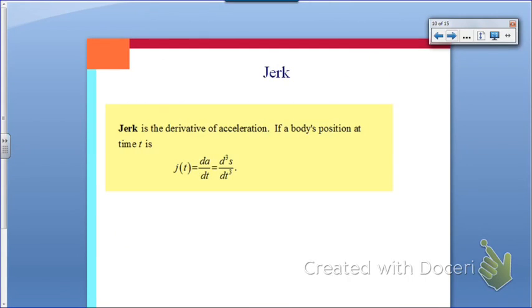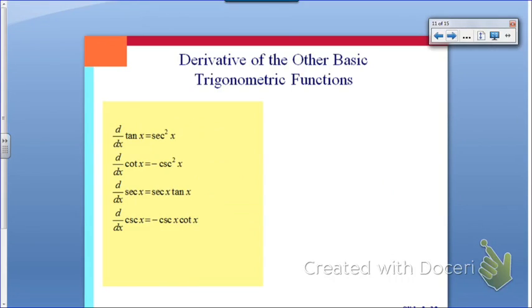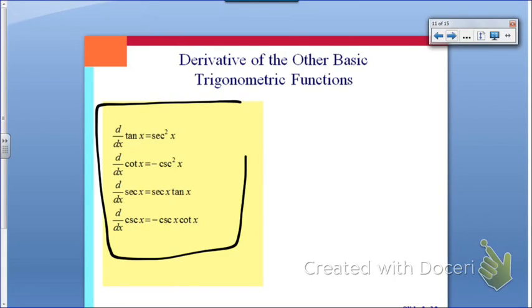Another place we use a trig derivative is what's called a jerk. A jerk is the derivative of acceleration. So this would be an example where we would not only use perhaps a trig derivative, but also where we would have an example of a third derivative. We'll study the jerk more when we look at particle motion. Here are some other trig derivatives. Again, all of these trig derivatives that are in the yellow box are on your memorization sheet.